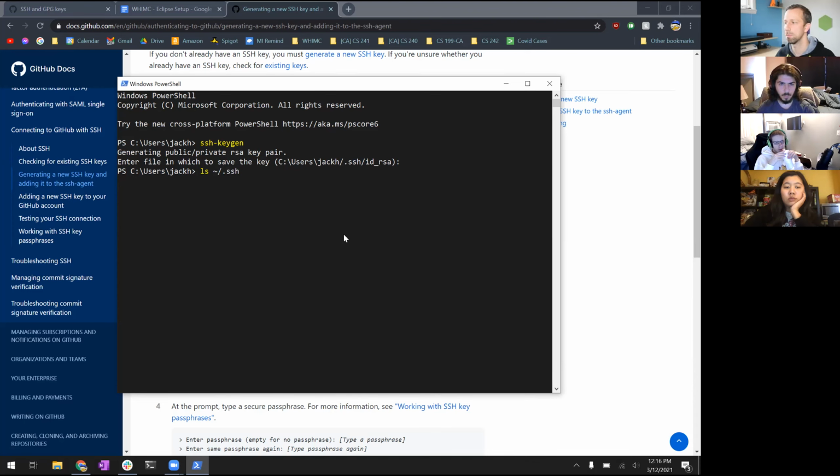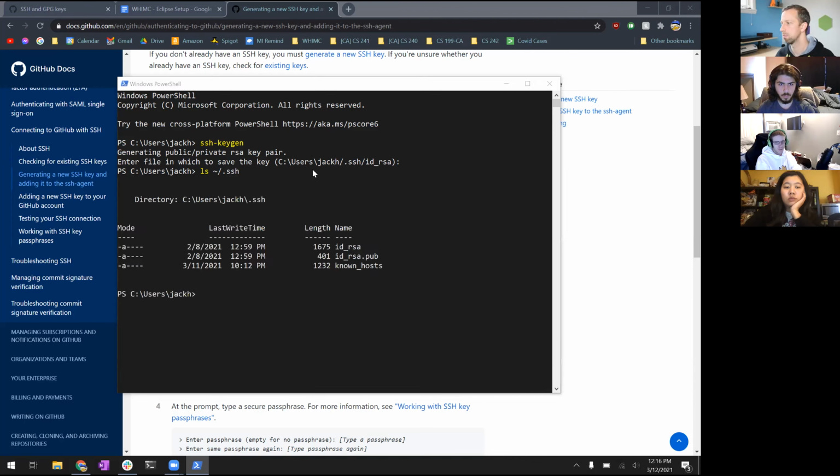If you type that command, it should just be two files at first, id_rsa and id_rsa.pub. The .pub file is your public key, and we just want to copy the contents of that. You can use the cat command to print what is within the file.